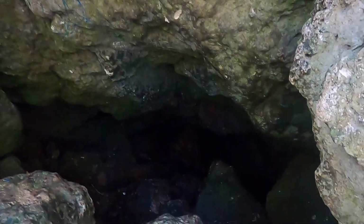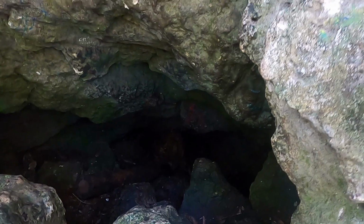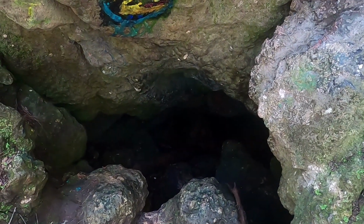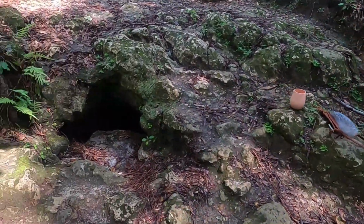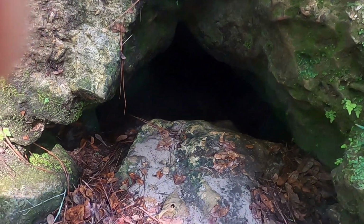All right, so when I climb down, little lizard. Thought it was a snake. Look, you can see there's another opening in there, down there. If memory serves me, you get down in there and think it goes somewhere, but it doesn't. Not this one, but there's ones that definitely do, and I know those ones for sure. Cool. And then on this side, there's another little tiny cavern.